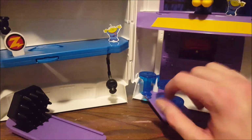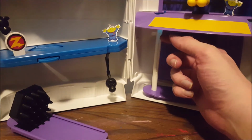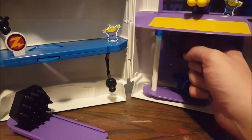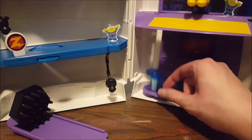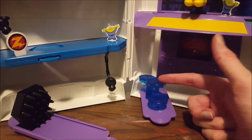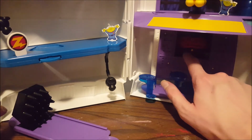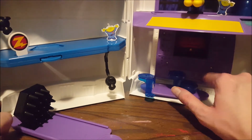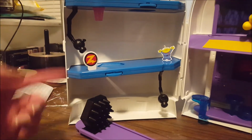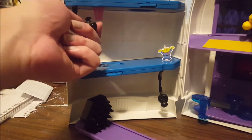On the right hand side, we do have an elevator that will go all the way up to the top floor of the right hand side. However, as you can see, it will not stay at the very top position. It will kind of float there right at the bottom, and it can be brought all the way down. And this little stair steps swivels out as well for 2 extra steps. There is a sticker back here that says Zurg Vision, and then everything else is just a mold. Going on to the second floor on the left hand side, we have yet another little spy camera. This one also can swivel and pose, but just not as well.